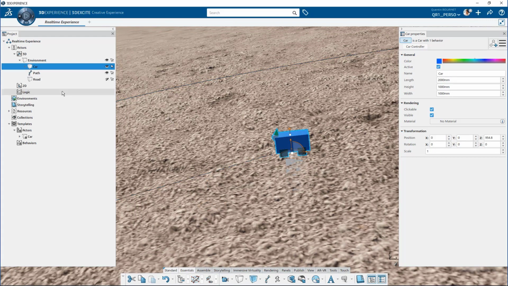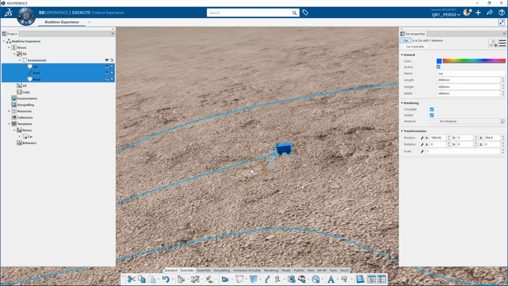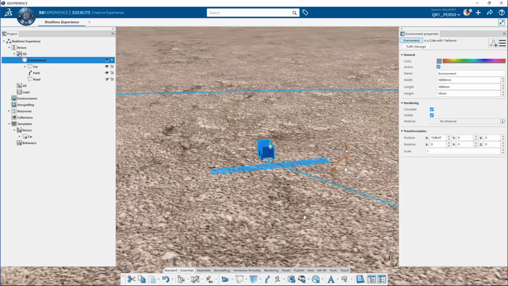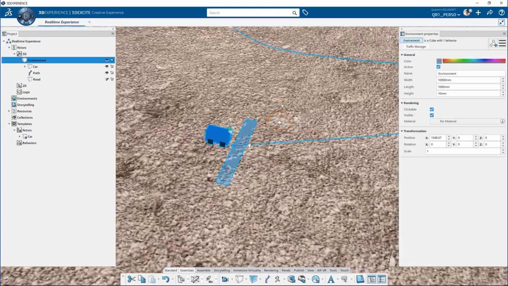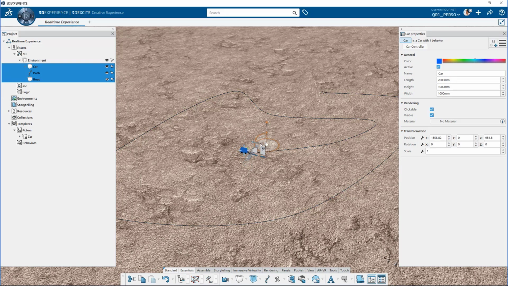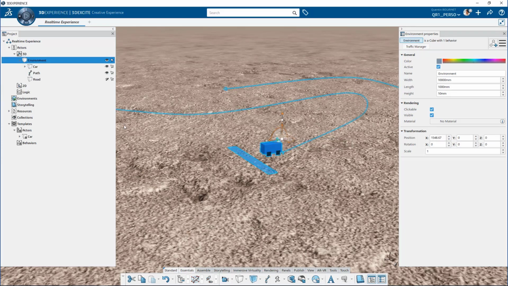I know. Okay. Maybe this is the, yes. Let me do that way. Okay, this is the wall behind.